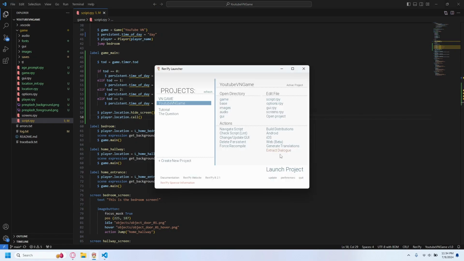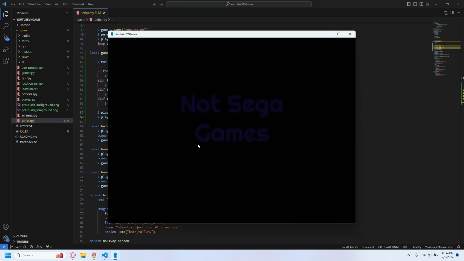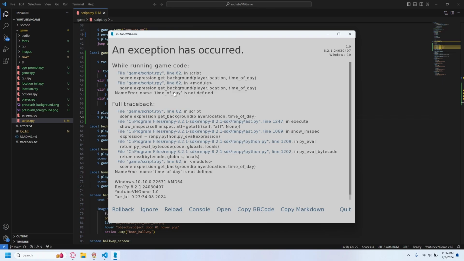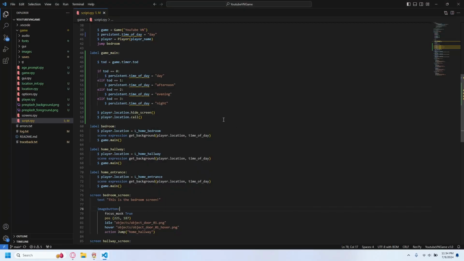And just to show you, obviously, with the bugs and everything, I want to give you clarity of what's going to happen. It should throw us this: name time of day is not defined. Which you should know why it's not working, because time of day persistent is not added to it. So always check and find that time of day is persistent. Make sure that is updated.